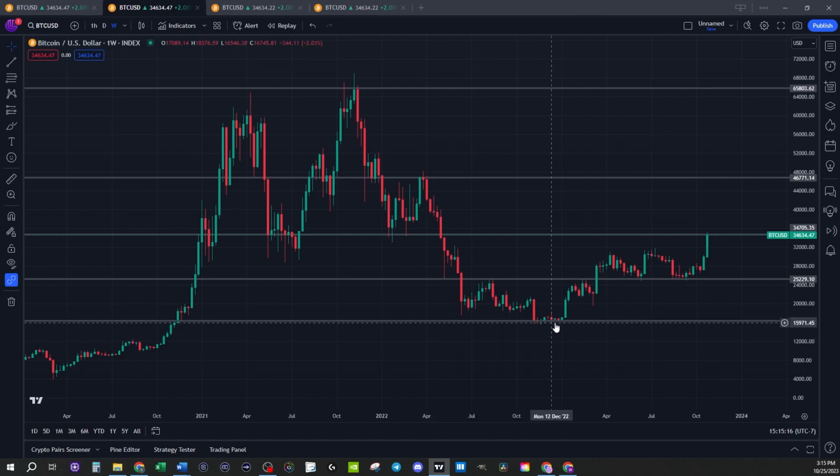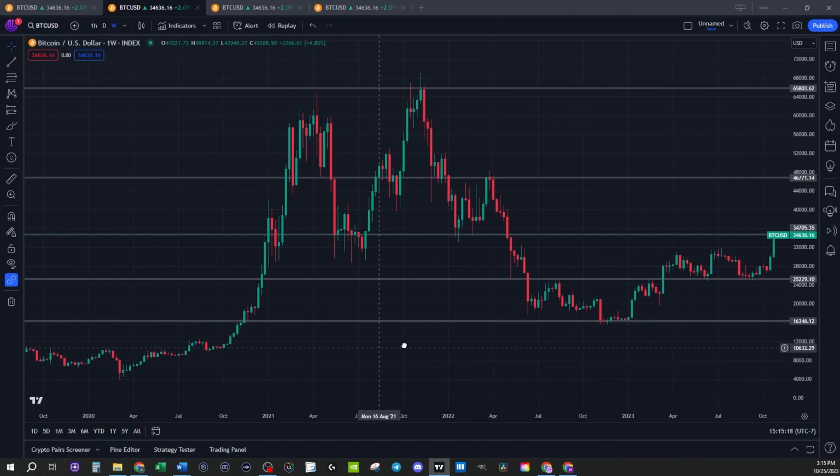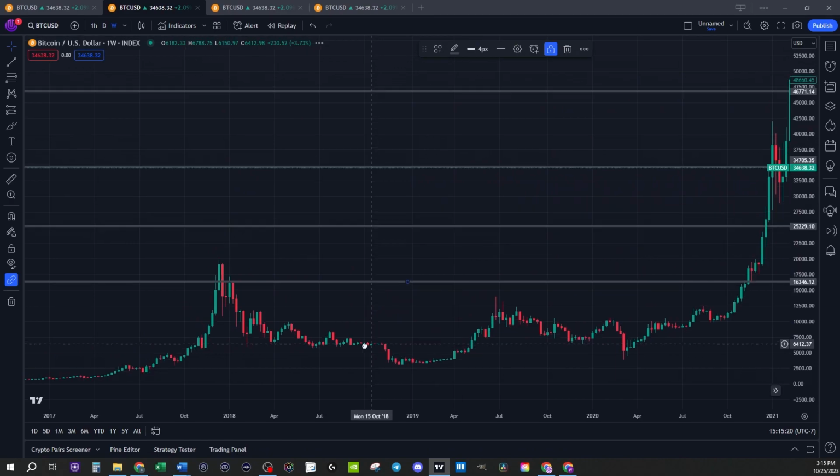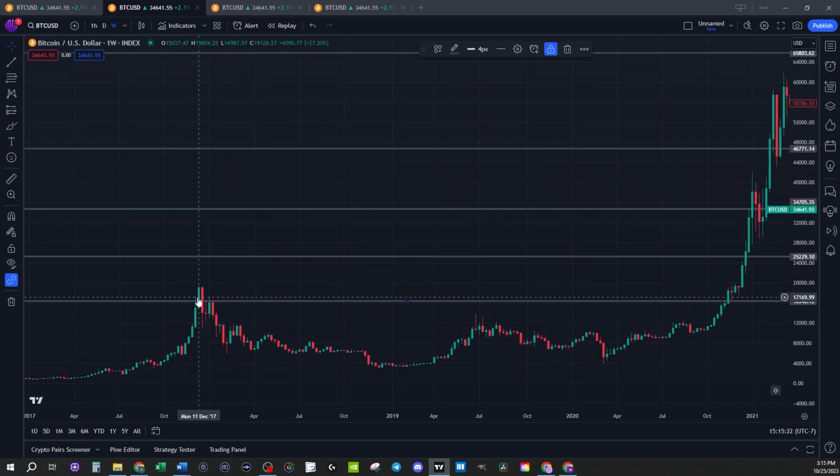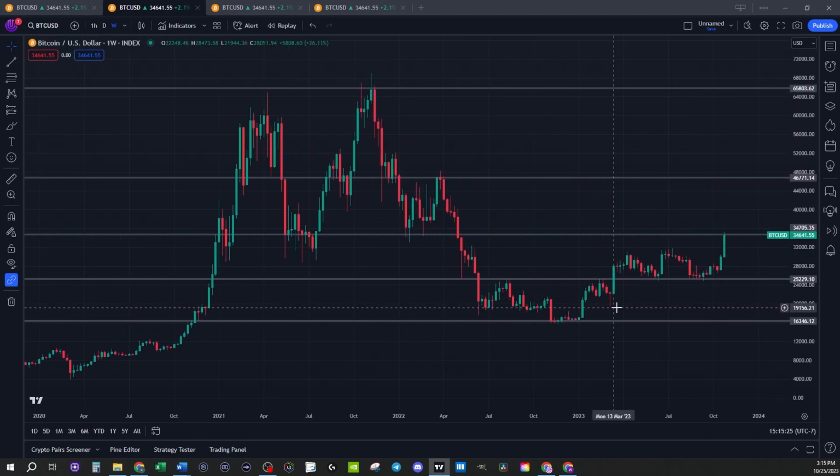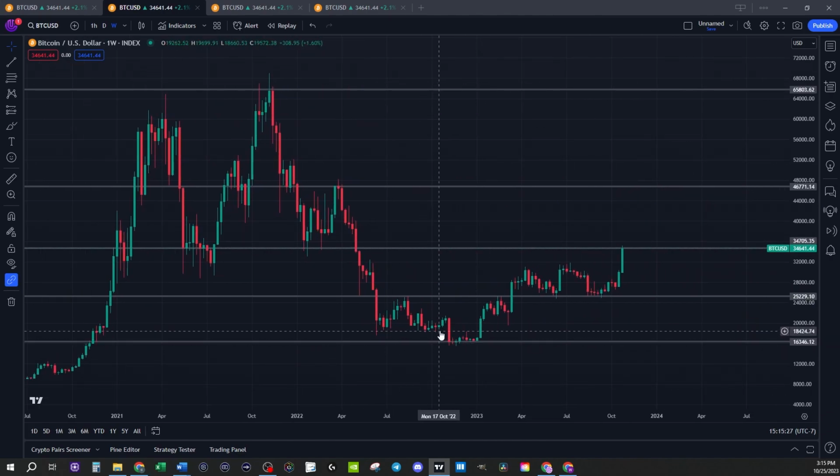Just as if you look at this recent area here, you go all the way back to December 2017, this area still holds some relevance. So next, we have dynamic support and resistance, which comes in different forms.